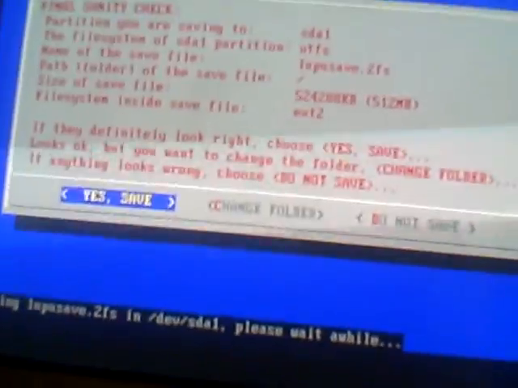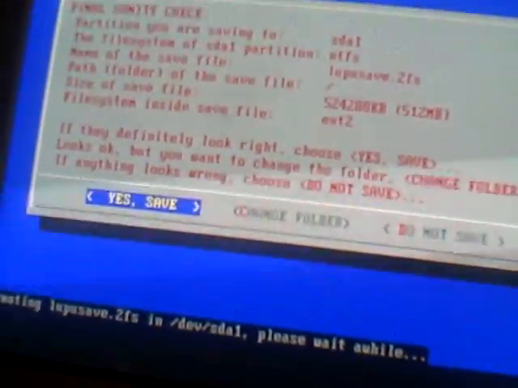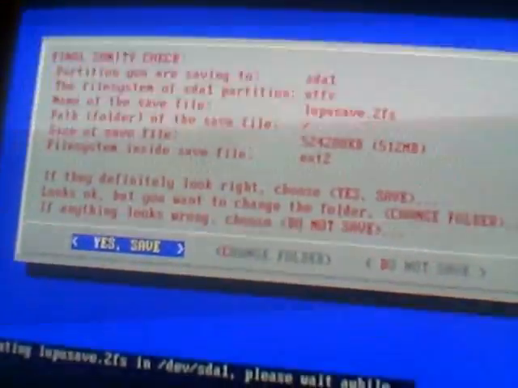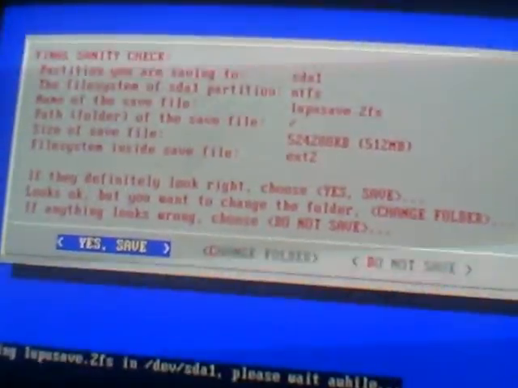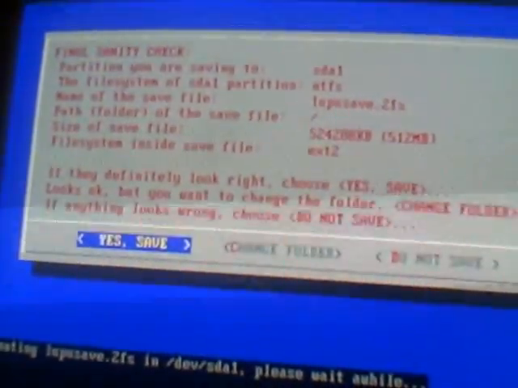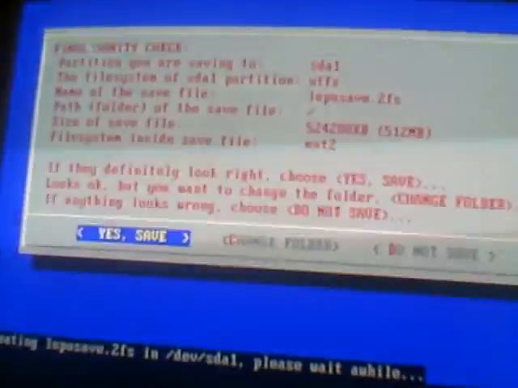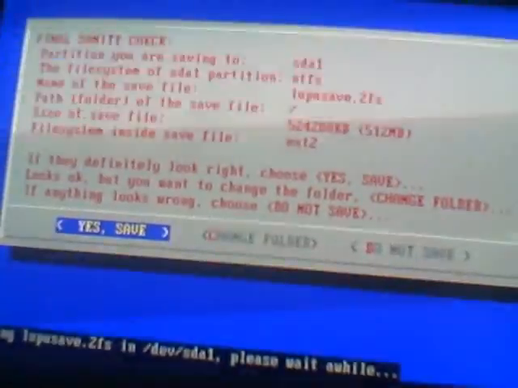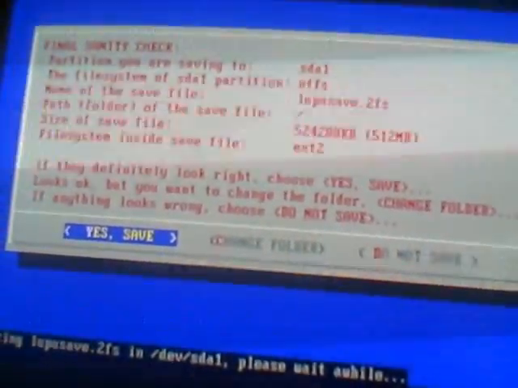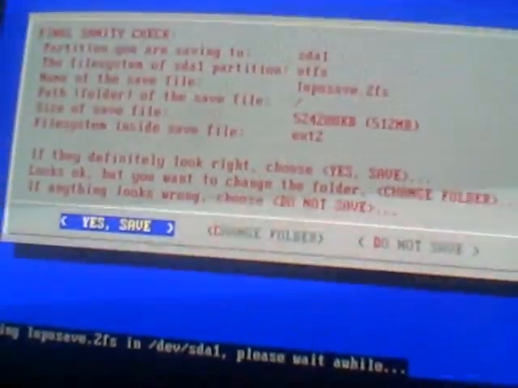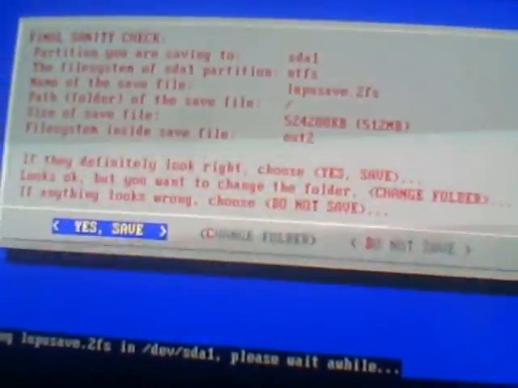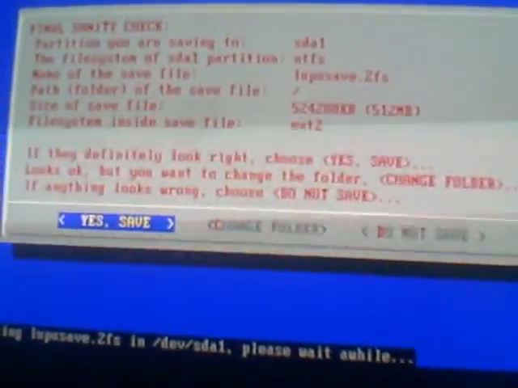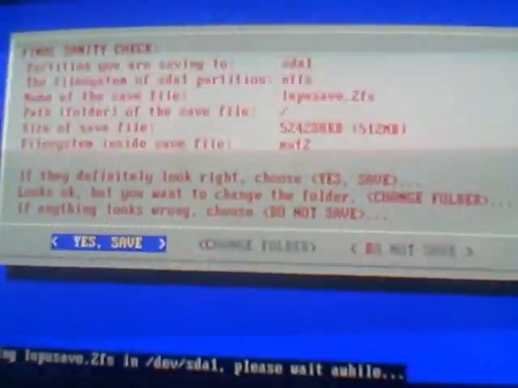And this will take a little bit for it to save the prior information. And what the save file will do is if you browse the internet and want to save certain bookmarks and things like that, when you come back they'll all be there, your history and stuff like that. It's going to come up here shortly and it's going to ask me whether I want to save some other files that are on the disk to the hard drive, and I'm going to say yes to speed up the boot up.